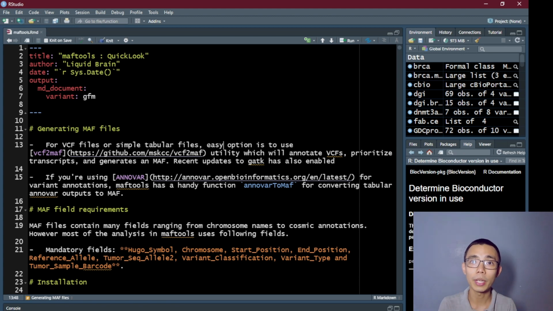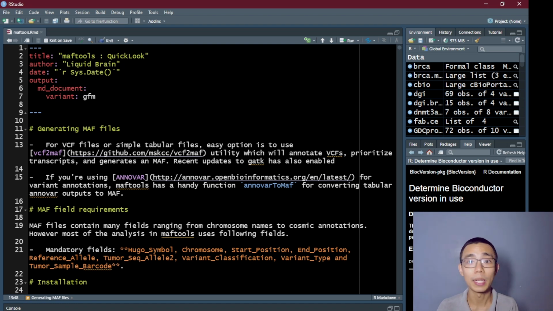You can look on screen right now, it's an RMD file. I do not write most of the file myself; I actually download it from the author's GitHub page. I'm going to include both the link to the original script file as well as the script file that I modified, so that you can choose which one you want to download. For mine, I included a little bit more detail about the subsets and the merging, while the original script has a lot more detail on how you actually analyze them. So I removed some of them just to help with the flow of the detail, so they might be missing when you compare to the original.